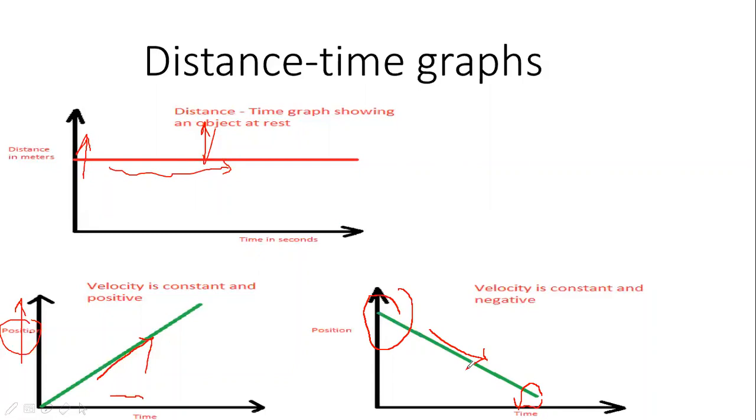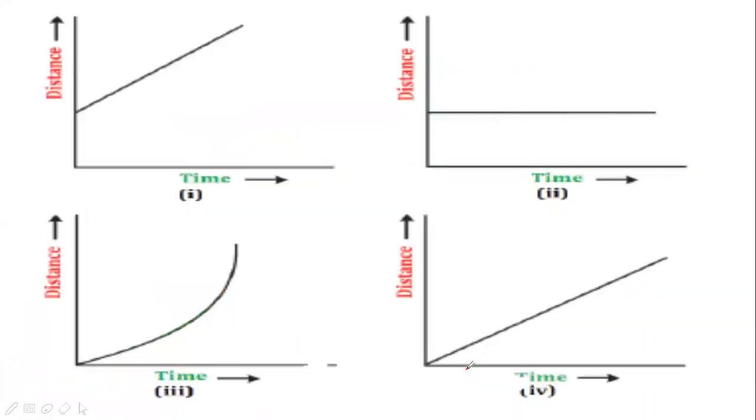Velocity is constant means equal decrease in equal intervals of time. So it represents negative acceleration also. Now, this graph shows constant speed, but the initial speed is not equal to 0. It starts from a certain value, the instant from which you start observation, the body has some speed and has covered some distance.